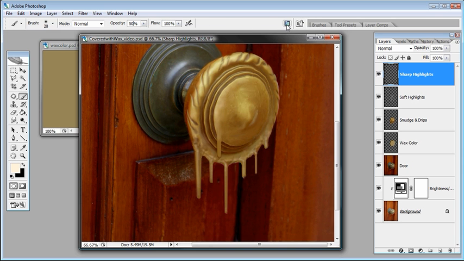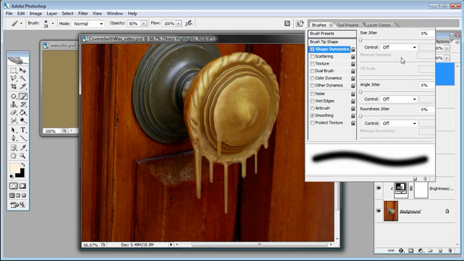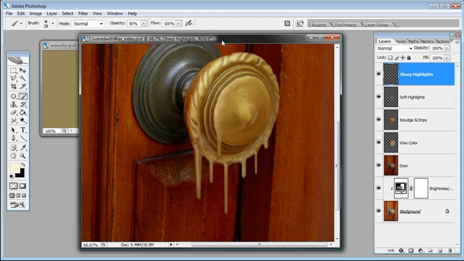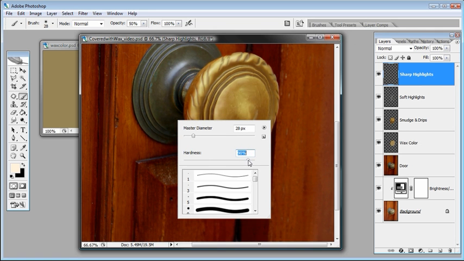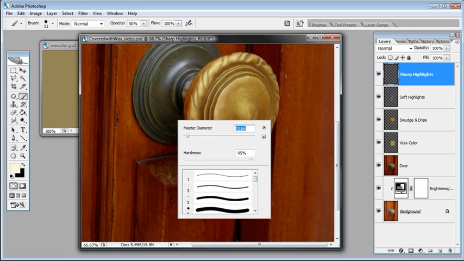But we're also going to want to go into the brush preset over here. It's the brushes palette where all the presets are located, but we can also modify the brush as well. So if you click on Shape Dynamics, and right here where it says Control, turn on the control to fade, and with the minimum diameter to 0%, you can adjust the fade amount right here. This is the important value area that you want to use right here. And I will turn the hardness up to maybe somewhere around 95% and lower the brush size.